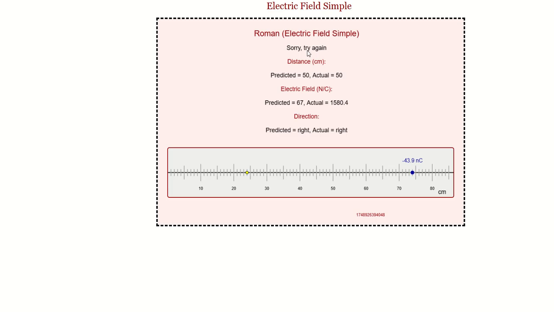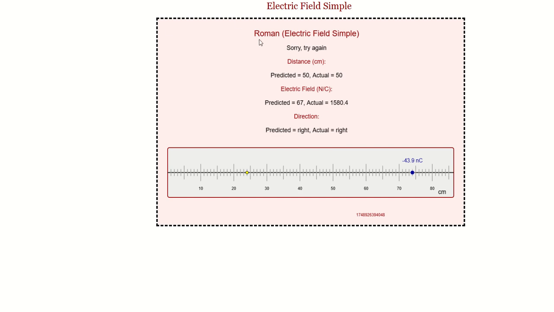Okay, and so clearly I did not get this right, but when I look at my actual answers here, my distance was correct. I predicted 50 centimeters, it was 50 centimeters. My electric field, I just guessed, I didn't even try to calculate it, and so clearly I'm wrong on that. And then my direction was correct as well. Sometimes it can be kind of picky, so notice that this is 5 significant figures. So if you are really close, like let's say you had 66.4, which is a little off, and it told you it was wrong. That's kind of within reason, but it's usually pretty good if you keep your significant figures throughout this, all right?